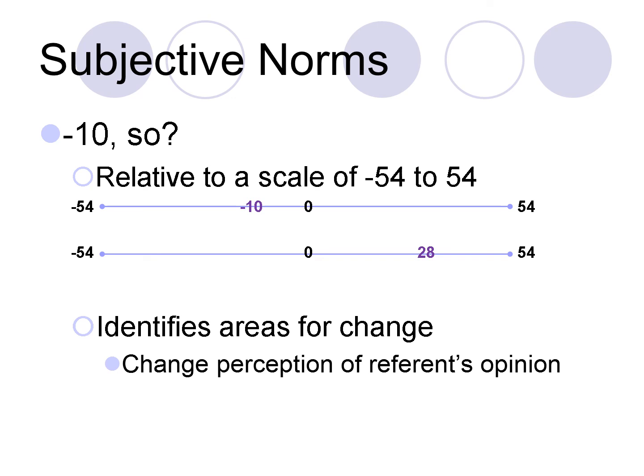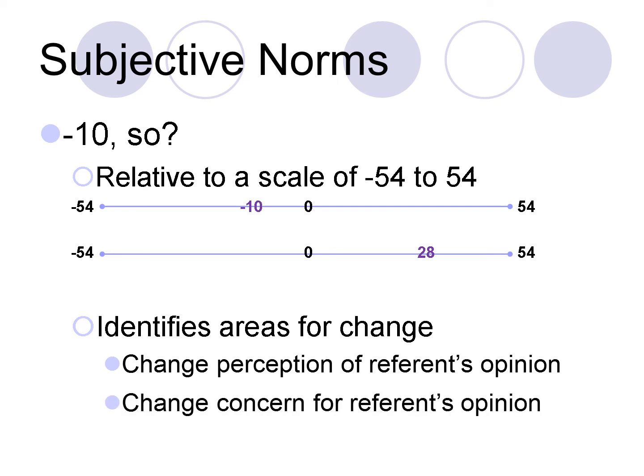Sometimes on campus at ETSU, you'll see signs up that say things like 80% of ETSU students will have 2 or fewer drinks this weekend. Right? It's trying to change things for those who might be binge drinking. What do you think your friends think of you not drinking much? Well, if 80% of them aren't drinking much, they probably don't think much of you just having a drink or no drinks this weekend, right? They're trying to help you change what you see as being your reference opinion. When we say things like, your friends really won't think more or less of you whether or not you smoke, we're trying to change how you perceive your reference think of this behavior.